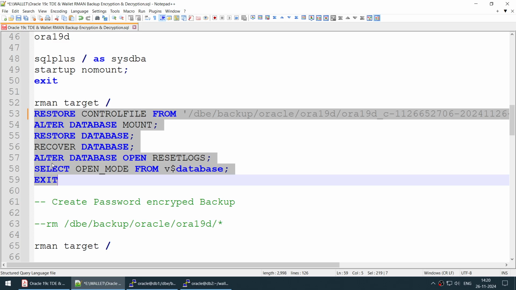I don't have to tell RMAN that this is an encrypted backup, because RMAN is going to look for the wallet, open the key, and decrypt the backups for us. And the restore and recover procedure remains exactly the same. This is the beauty of TDE, transparent data encryption: you don't have to change your restore and recover scripts if you are using TDE.